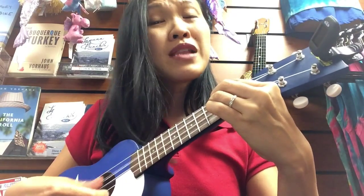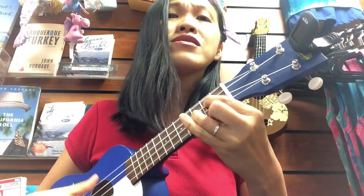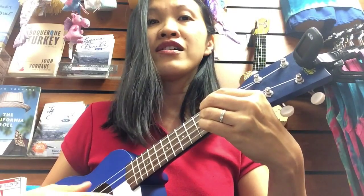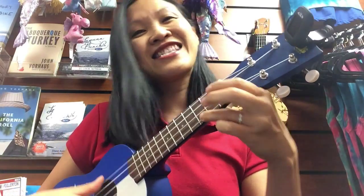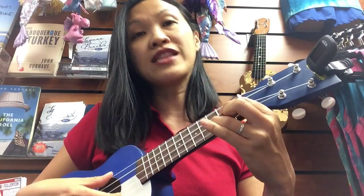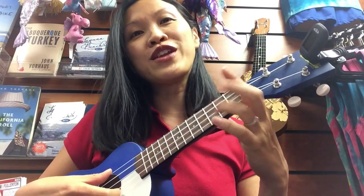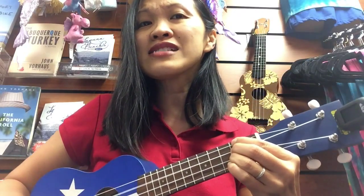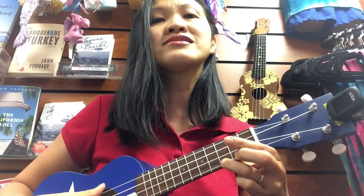So let's see. Blossom of snow, may you bloom and grow, bloom and grow forever. So it's C, C, C, C, and A7 and D, and that's basically pretty much the whole song, because then you go back to Edelweiss, Edelweiss, which is like the third and the fourth line from what we went through. It's Edelweiss, Edelweiss, bless my homeland forever.